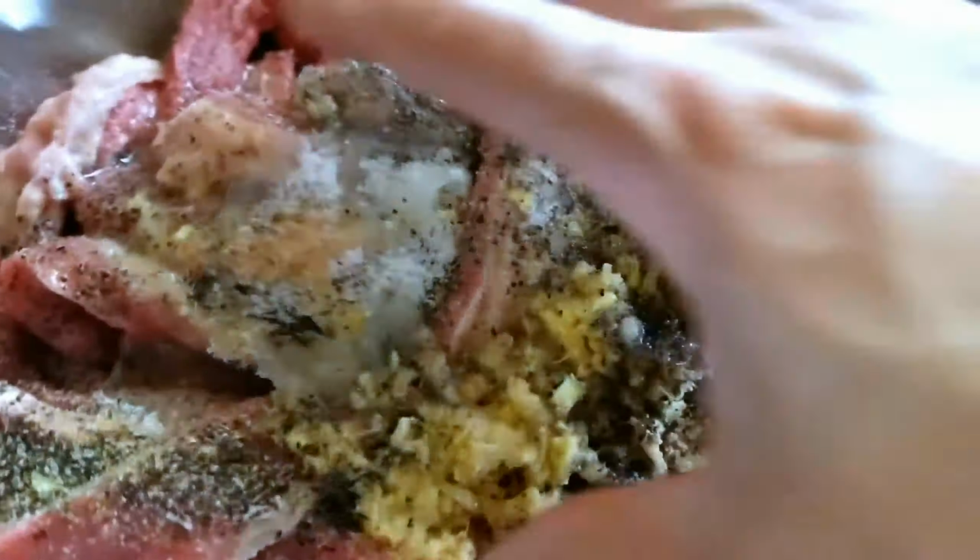Okay, now we're gonna stir it up. Get this well marinated. I might even add some more salt later. We'll see how it is. Okay, so my marinating is all done here, just gonna go onto the mesh, dry outside in the sun. Yes, I like the outcome of this, the process of adding the salt and then the salt and the garlic. Smells good already, and I like the way it is. I'm not gonna add any more salt. Like I said, I might add some more, but no, there's enough in there. You still want the beef to taste like beef. So not too salty, that should be good.